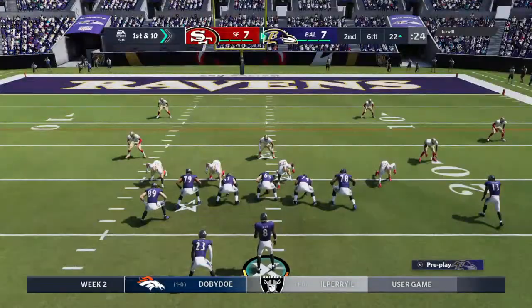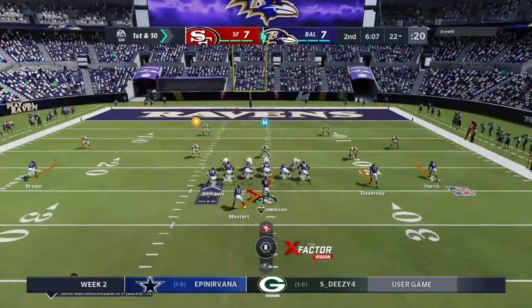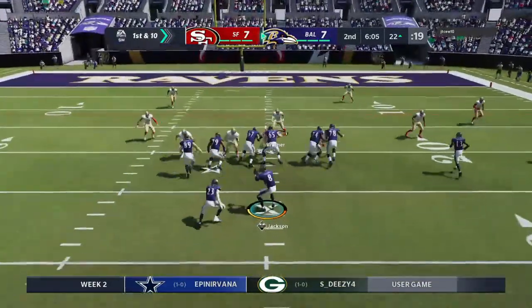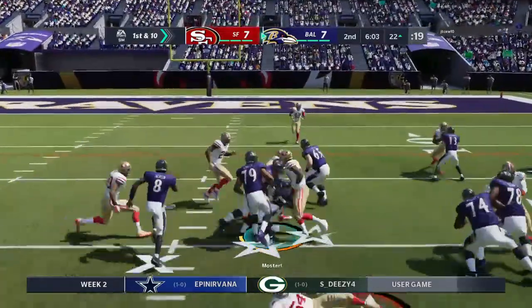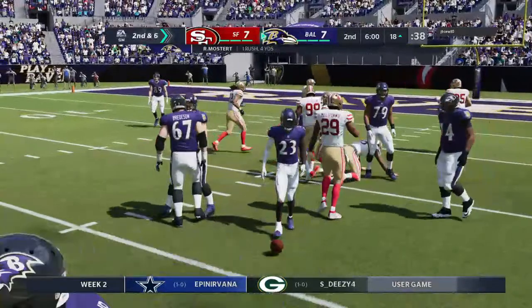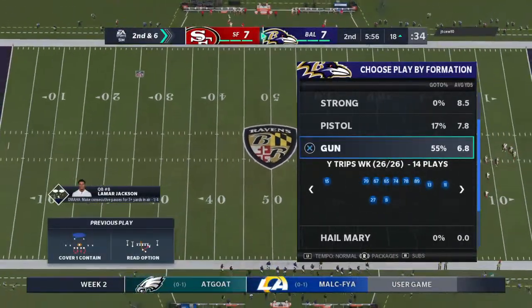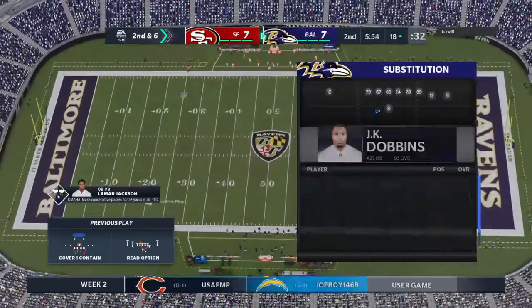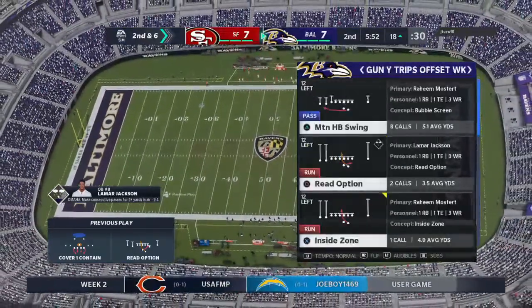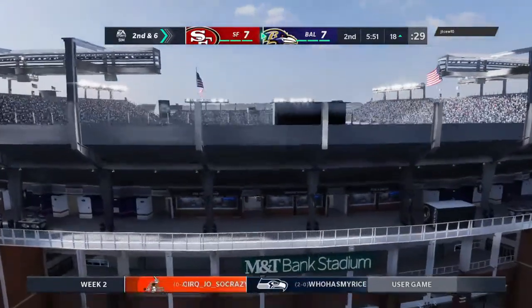The 4th down run successful. Now they look to pay it off on 1st down. They go back to the ground, this time Mostert. And he's got 4 down inside the 20 to the 18. Fred Warner in on. Well, they didn't get a whole lot out of that one, but I think you got to continue to try and run and try and keep the defense honest. You mean or else they'll just sit back, dare you to throw it on every down? Yeah, you get your quarterback hit a lot that way, too.